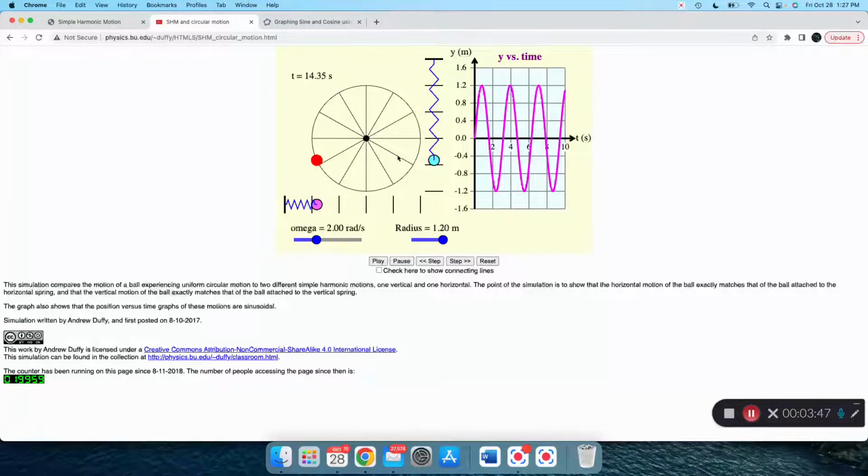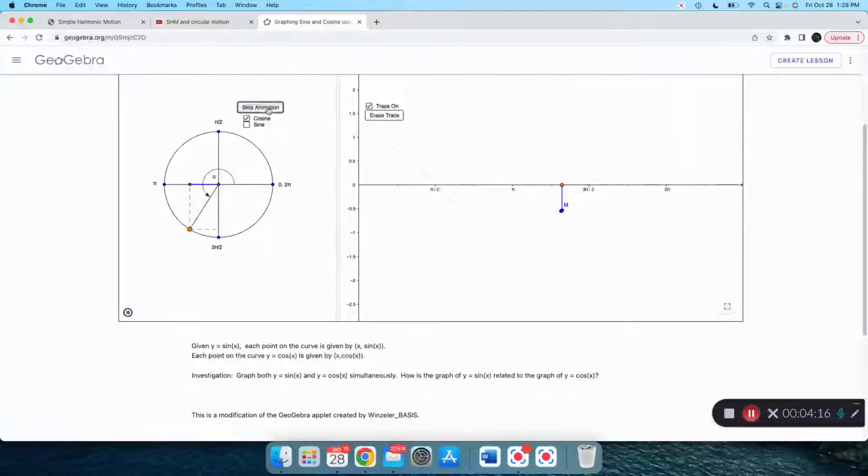Now, you might see this ball rolling around here, going around the circle. Watch him go around. Notice that at any time, the y value is the same as this guy here. See, it's going up and down with it. And this one's going left and right with it. This is an equivalent representation of simple harmonic motion. We've seen this before. This is if we just measure our x or y values as we rotate around the unit circle.